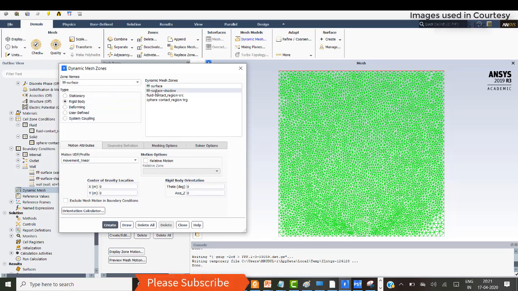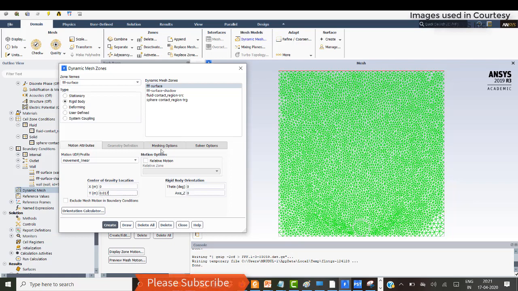So I'll just show you. This is a rigid body. So keep the value as y in meters. So it is 0.017 what I have mentioned, for the initial position of the sphere. It is the center of gravity of the sphere with respect to the axis you need to mention. So I have an axis here at this position, and the sphere is initially at this position. So the distance between that axis and the center of the sphere is x0, where y is 0.017. So it is not a minus sign, it is 0.017. As it came here, it was showing that value, but initially it is present on the topmost point.